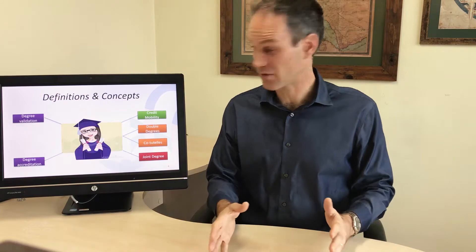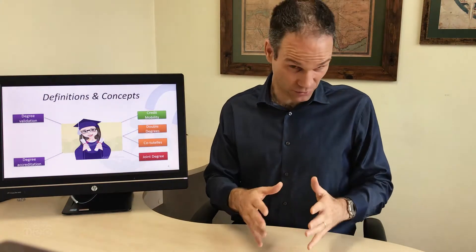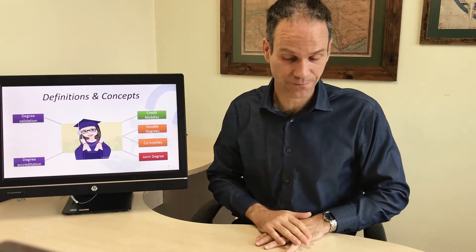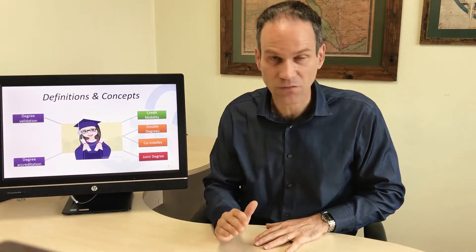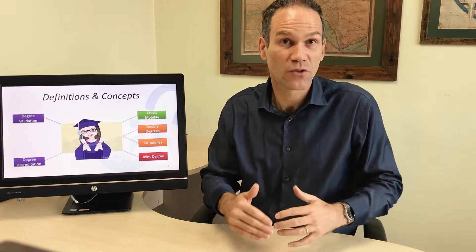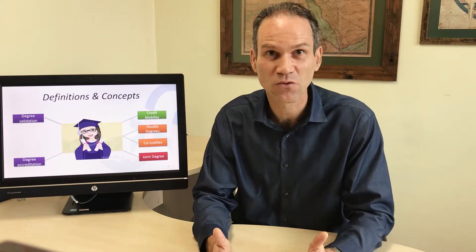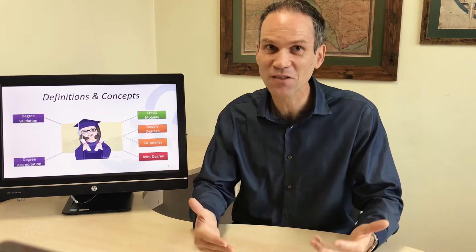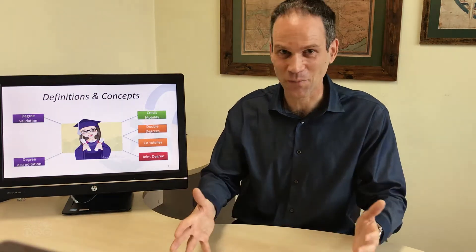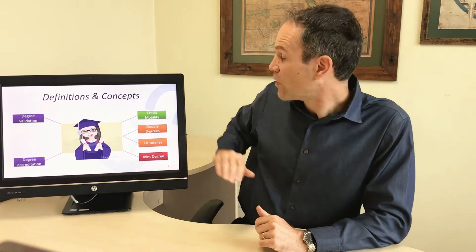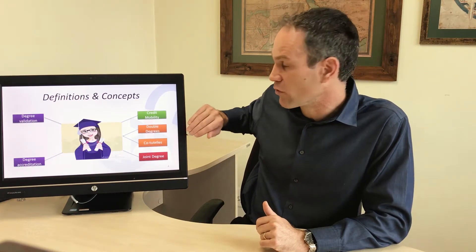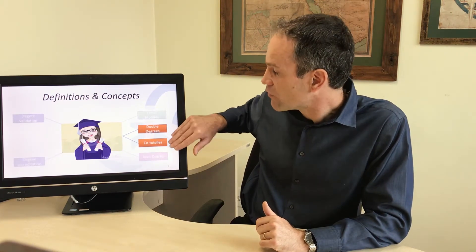Many people in Europe, for instance, only think about double degrees at master or PhD level. Cotutelle is double degree at PhD level. It's very standard for Europeans. If you're interested in this, perfect, but if you want to set up a double degree at undergraduate level, you have to make it very clear to the partner because it's another topic. So today we'll focus on double degrees at undergraduate level. I won't talk much about cotutelle time.